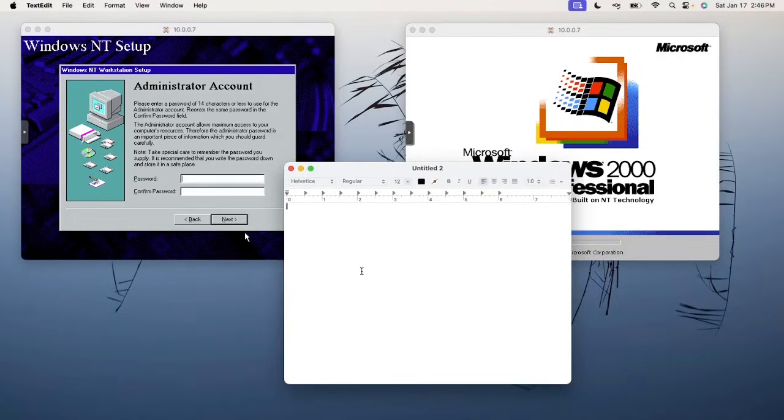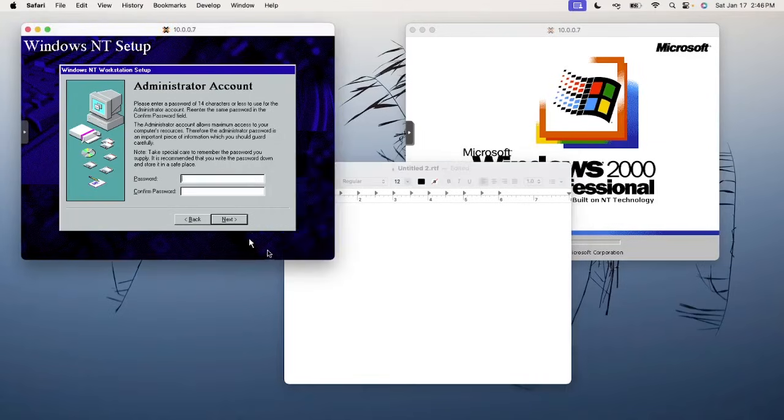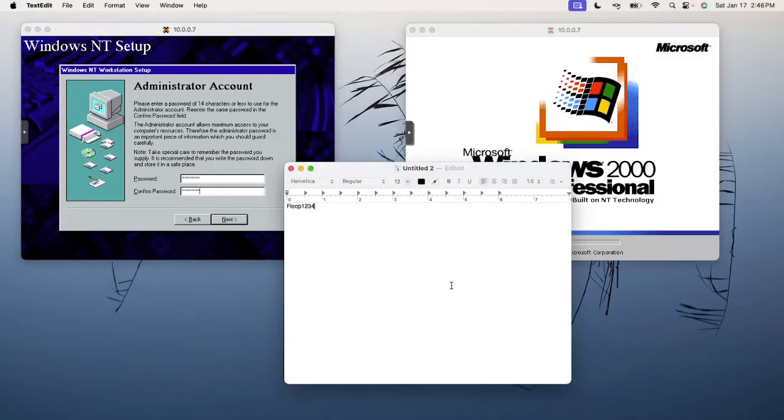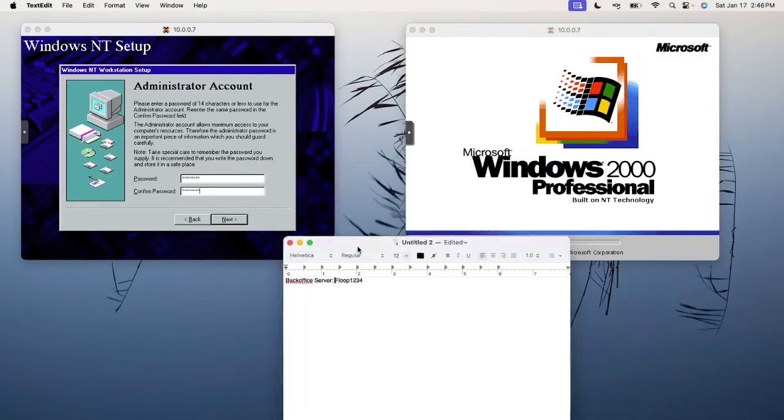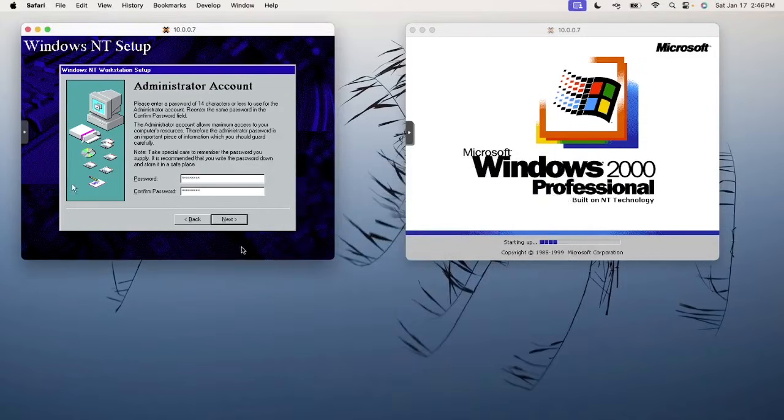So I think our password should be floop1234. That's probably good enough. Floop1234. And I'll just confirm that here. And this seems like a good password for the back office server. Yeah, why bother using a password generator? Who needs that? So we'll go ahead and just hit next here.